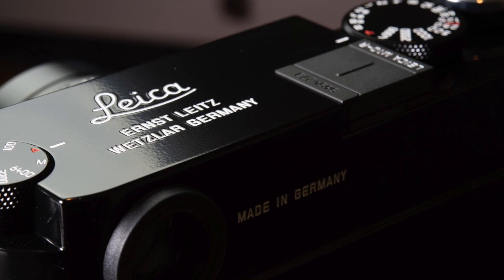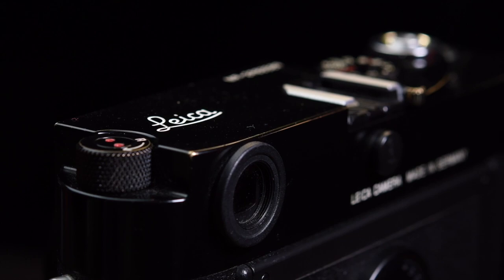Now with the M10 coming out and the M10-P, from reviews that I saw, there were some improvements in that area, but it wasn't enough for me to actually make the change or to get the M10-P. When the M10-R came out, that's my understanding again, there was an improvement there. So the M10-R was one that I had my eye on for some time since it was released. And so when the black paint version came out, I really liked the idea that as this black paint starts to wear from its use, the brass starts to show up. So it was the cosmetics that I wanted, as well as the low light photography that I was particularly interested in, the difference between the M10-R and the M240-P.